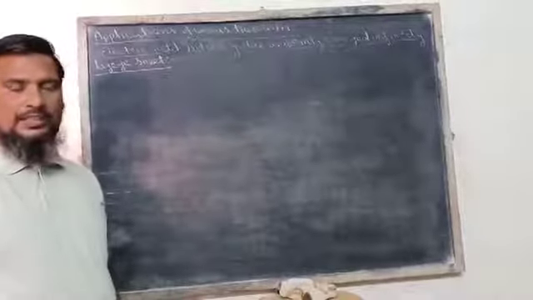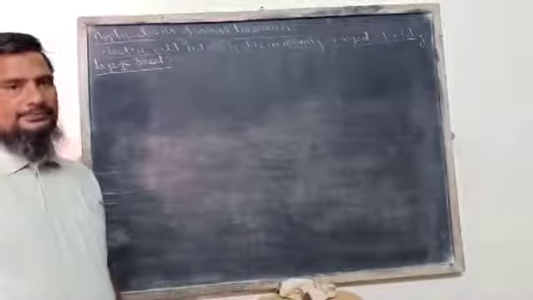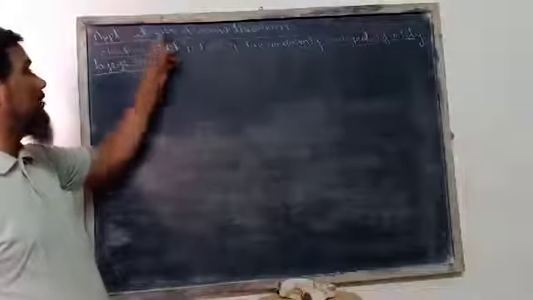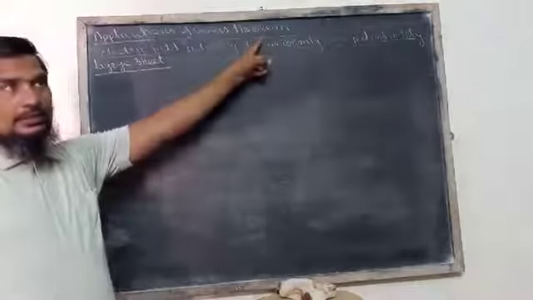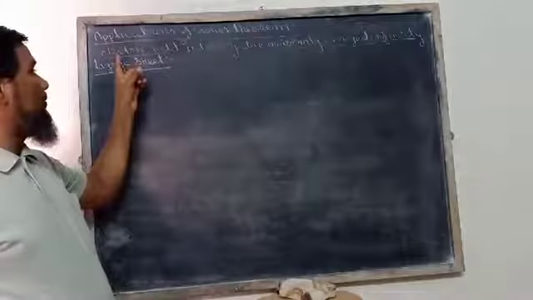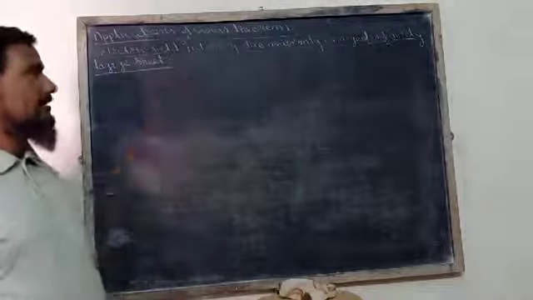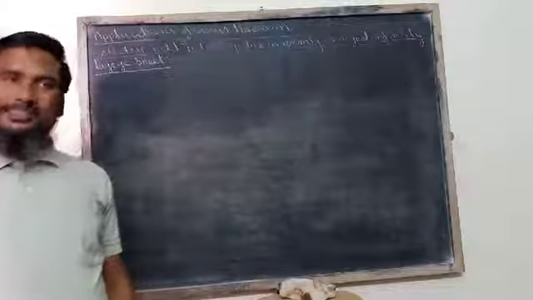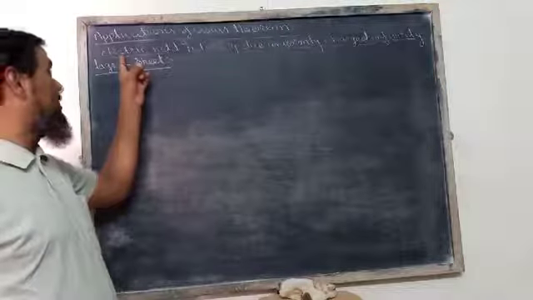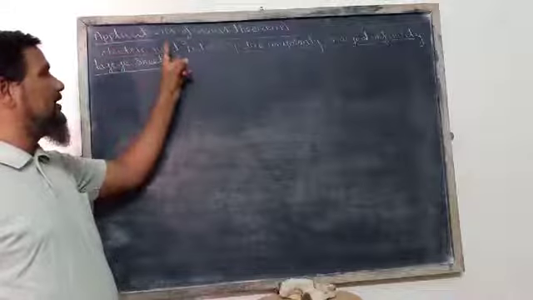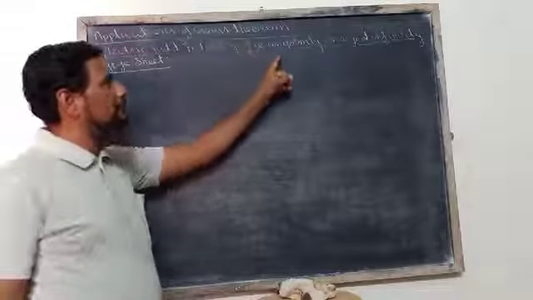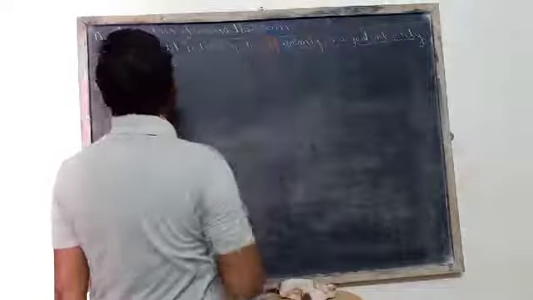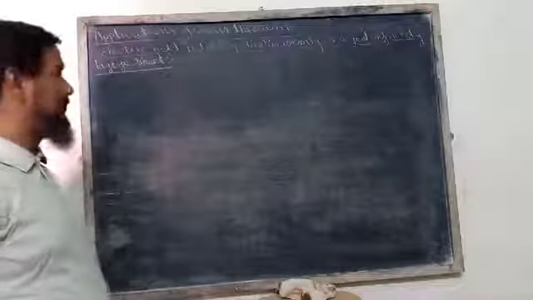Hello everyone, this is my 18th lecture, and in this we shall discuss the application of Gauss theorem. The first application of Gauss theorem was the electric field intensity due to a uniformly charged infinitely long straight wire. Now the second application is the electric field intensity due to a uniformly charged infinitely large sheet.